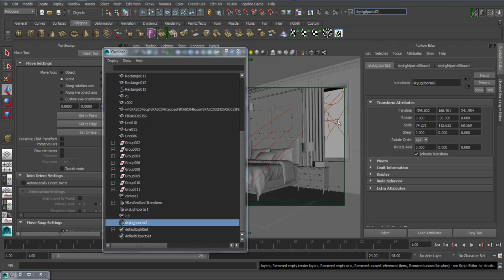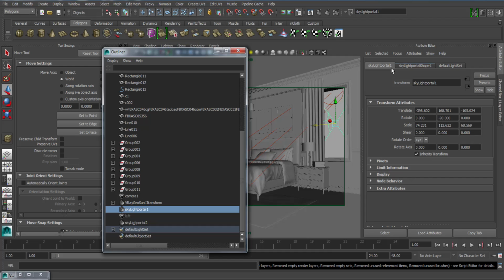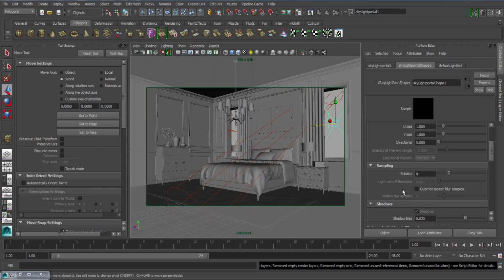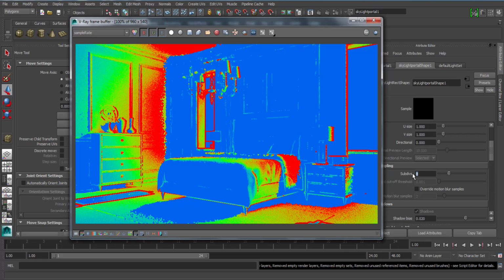These two are our lights, and since these are instances of each other, I'm going to just adjust some settings on one light. These subdivision values will actually help us get rid of these noises. So let's crank it up to 32.